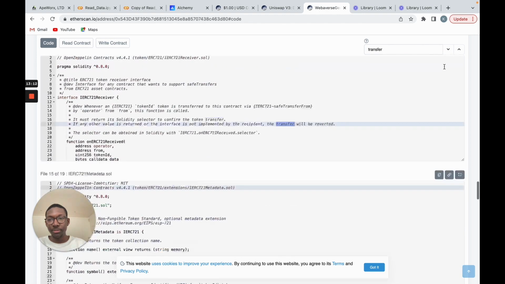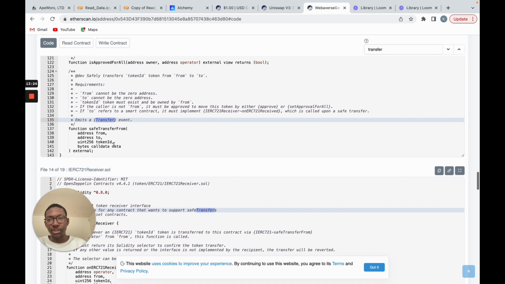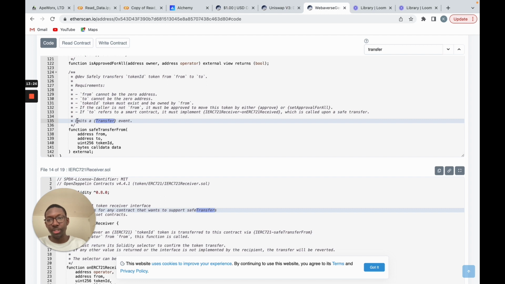Oh wait, just missed it. I think I just saw what I was looking for. Great. Yeah, we can actually see that, for instance, this transferFrom function, like I mentioned before, emits a transfer event, just like we spoke about.